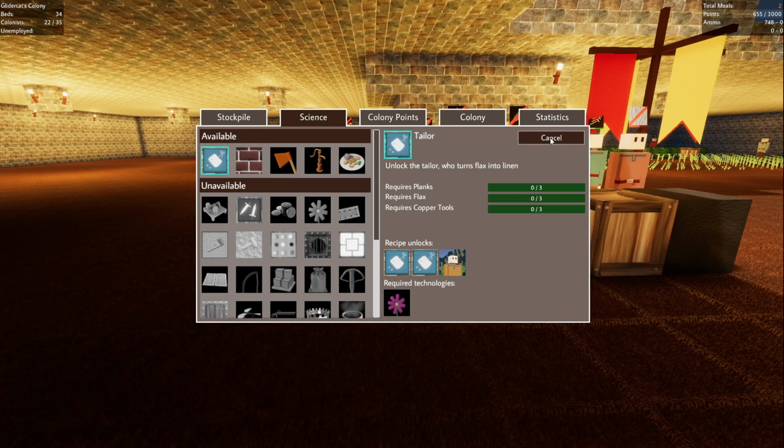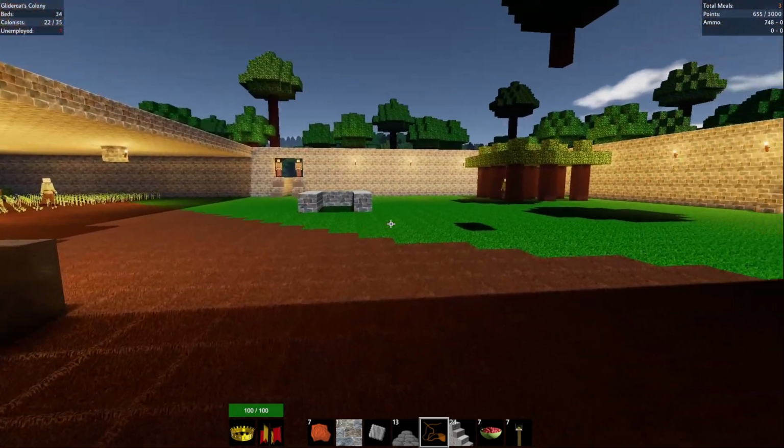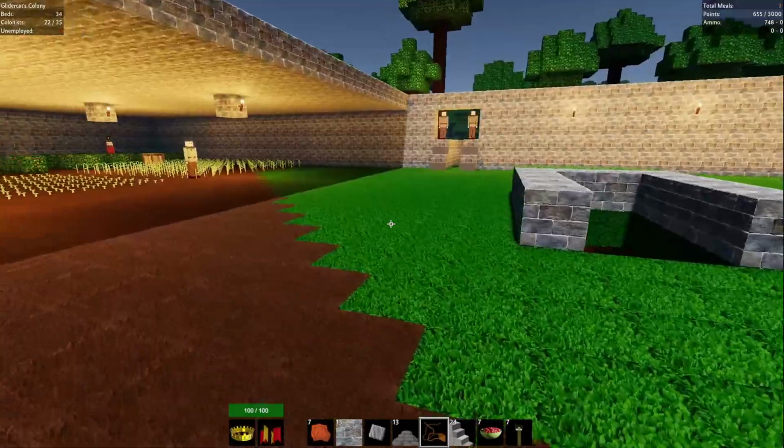Matter of fact, I can start this science. And we should be bringing in flax here pretty soon. There's wheat. But yeah, let's leave it here. We'll pick it up in the next one.